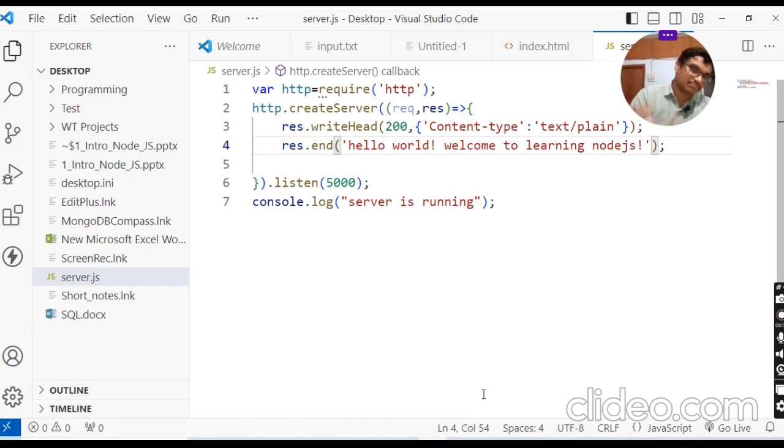You can run the game application which I have shown right now by writing your own server application, and with the help of your IP address you can run that game application without installing a web server. This is server-side scripting, creating your own web server with the help of Node.js, with the HTTP module.